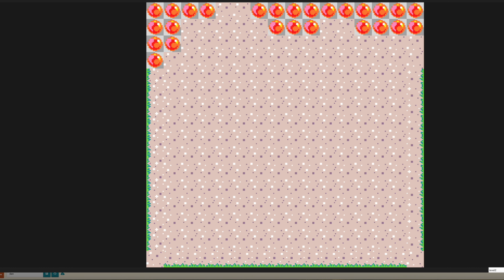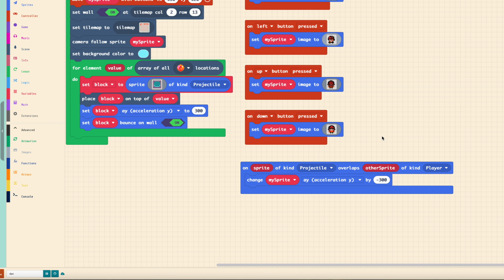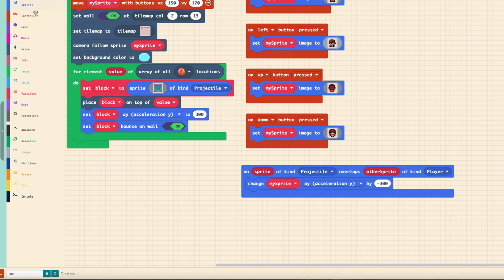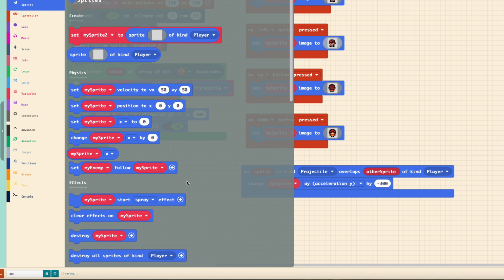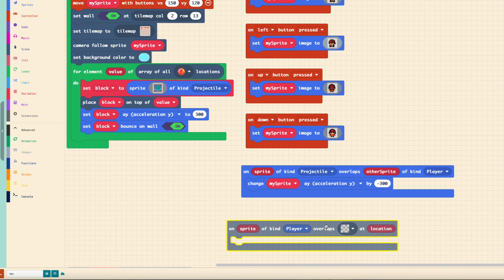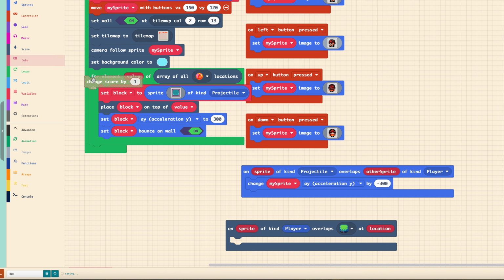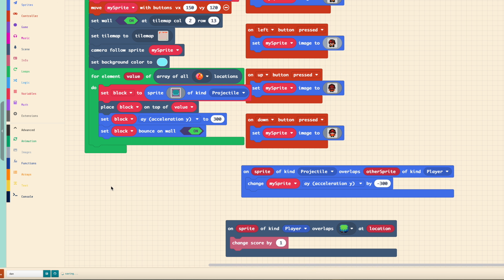And this is where you're going to get the points, in this square over here. We're going to say, go to scene and say if sprite overlaps this, change score by 1.